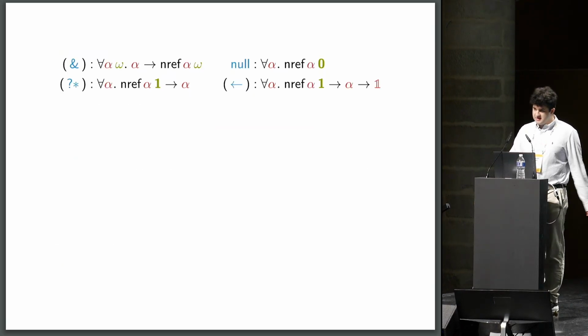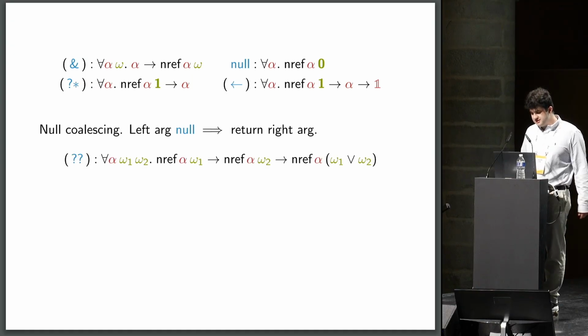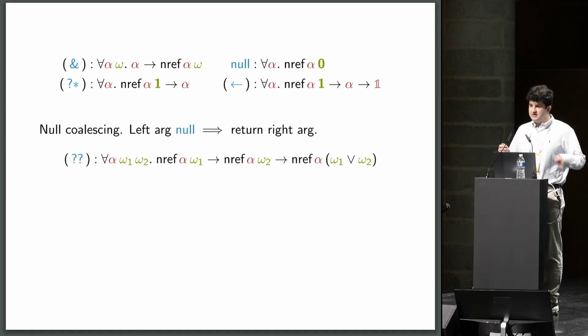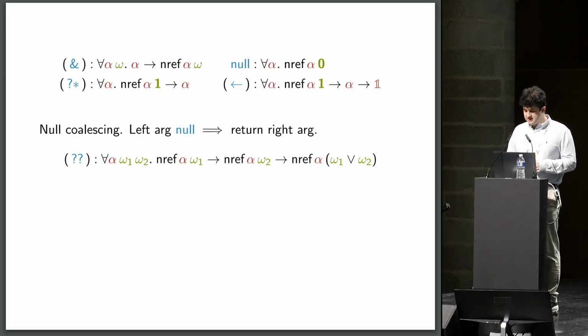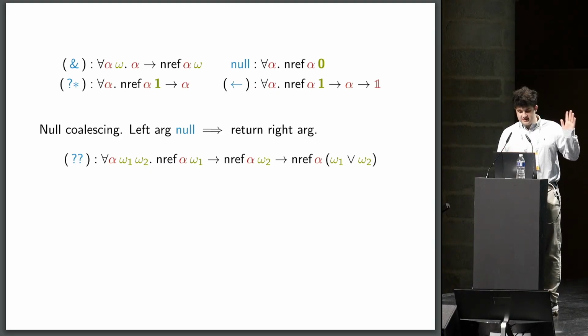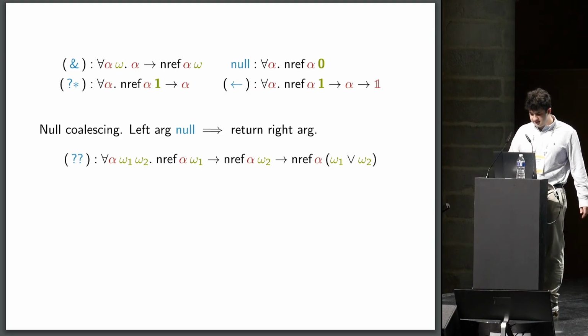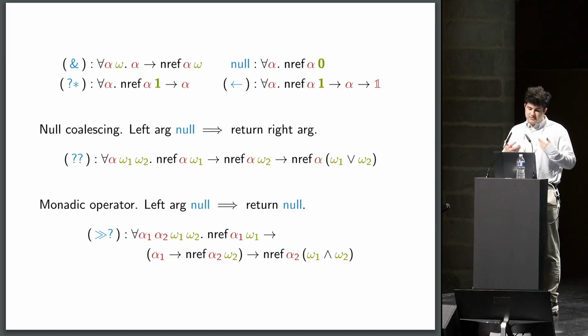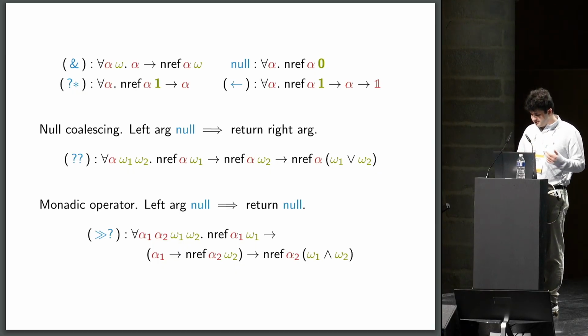Okay, so we make some space, and we introduce some new operators. First one is null coalescing. Okay, R1 coalesce with R2. If R1 is null, we return the right reference. The result is non-null if either input reference is non-null, and we can express that relationship right in the type using the Boolean connective. We can introduce a bind operator that has the opposite relationship.